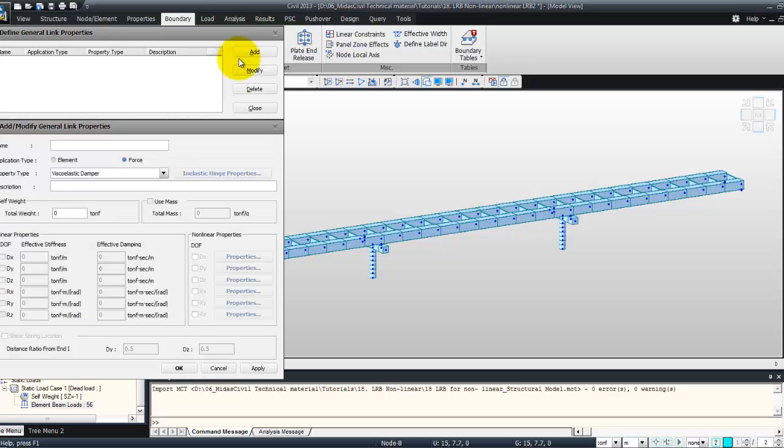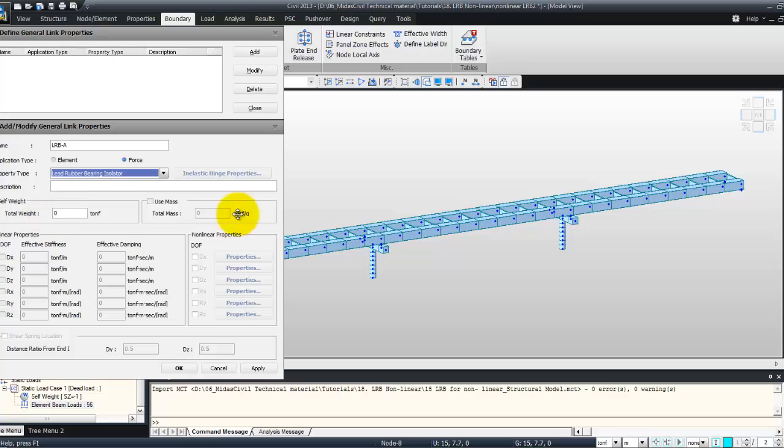So we'll add a new property, and in this window I will first define the first of the general links. Enter the name LRBA. The application type is force and it is a lead rubber bearing isolator.